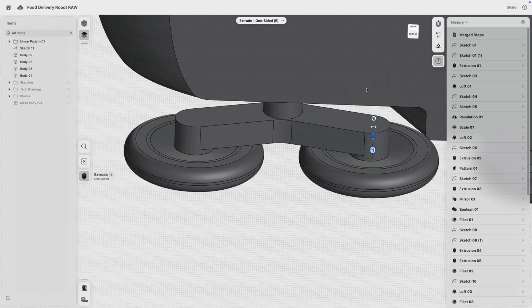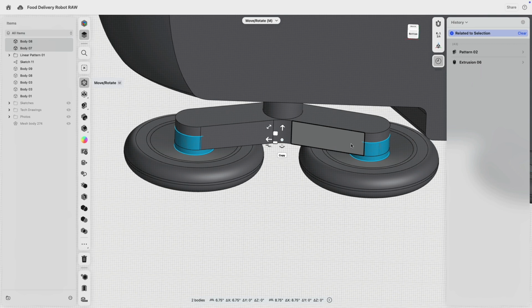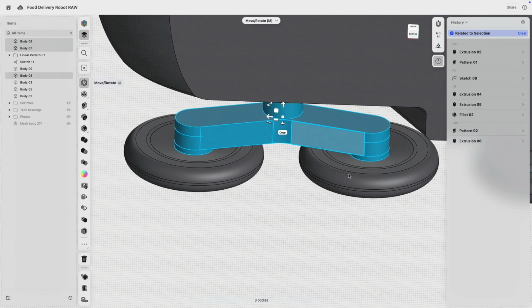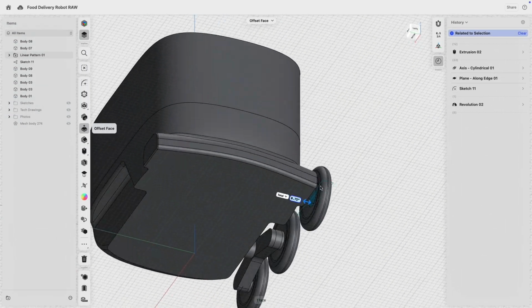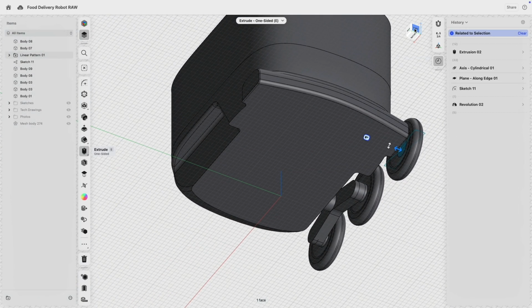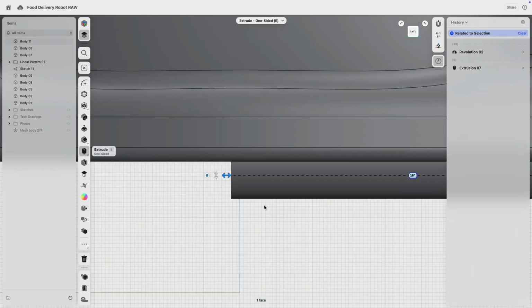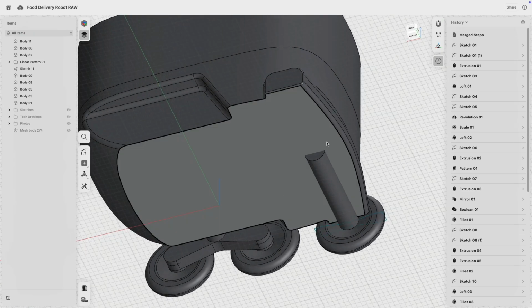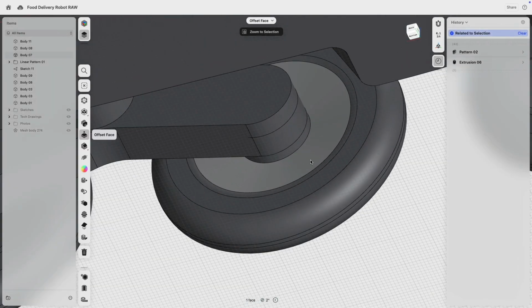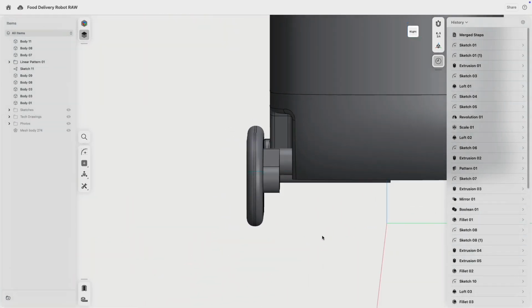But hey, here, make it a new body. Actually, yeah, new body. That one and that one and that one. We can then, for example, join if we want to. Here's our other axis. Whoa, wrong command. We are just extruding this one. New body. And there. I overbuilt this a little bit because when we mirror this, it will be joined and be perfect. Okay. If we want to be a little bit super correct, we could select now these cylinders and make them actually a little bit smaller. There. Okay, beautiful. Cool.